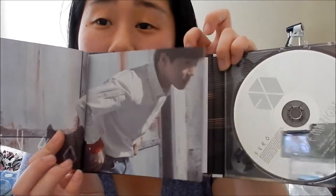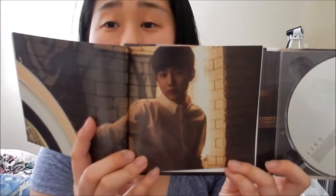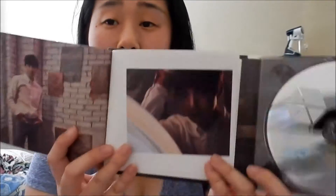I don't know what that is, but I really want to collect all the members, not just Suho. Every page in here is just Suho. This is only the ski version. And then there are the lyrics to 'The Feeling' and the lyrics to 'Drop That', and then the credits.